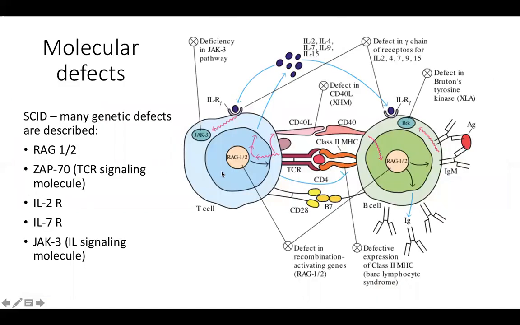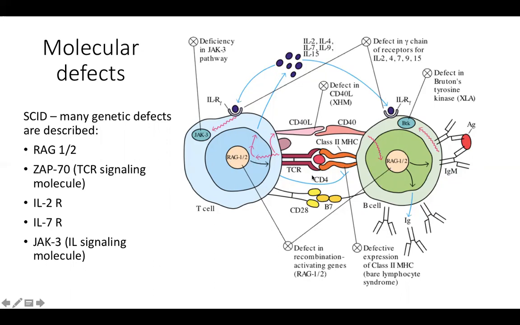So again, the same thing is presented in a diagrammatic form. So you have the T cell, and you have the T cell interacting with an antigen presenting cell here. This is a B cell, but I'm using it as an antigen presenting cell also, because you know very well that a B cell can be an antigen presenting cell also. So first thing is that the T cell receptor might not get formed itself because of RAG1 and 2 defect. The second is that the receptor is formed, but there is ZAP70, so this signal 1, ZAP70 defect. So RAG1 2 defect, ZAP70 defect, that is, signaling is not happening.